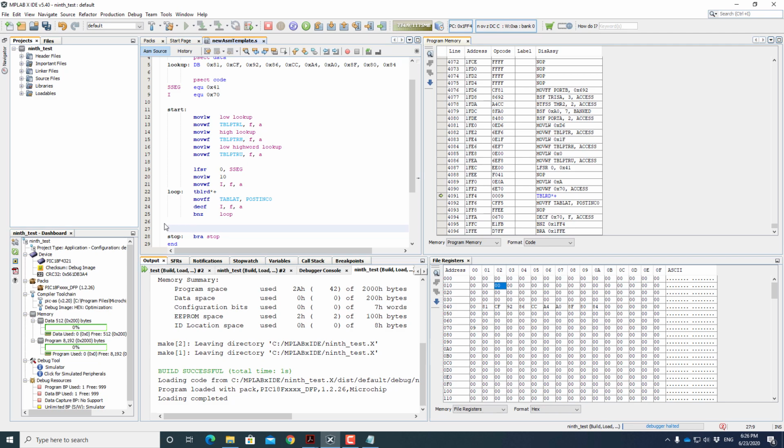So let's assume that I'm going to move LW. I'm going to move the number, let's say 4. This is 4 BCD. I'm going to put it in the working register. The code I want to write right here will just translate that 4 into the pattern that it should have been. So this is 0, 1, 2, and 3, and 4. I want to see CC in the working register instead of 4. That's what I want to do.